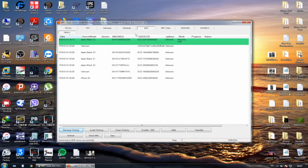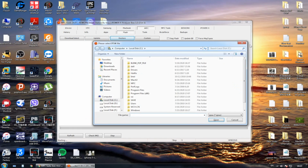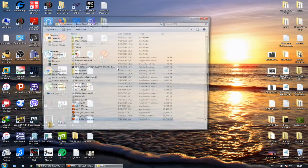Okay, now we connected the watch, and as you can see, it is in the recovery mode. And as in the previous video, we need the iBUS, which is in our case the iBUS Series 2, because we have the Series 3 Apple Watch, and of course the iMFC dongle. Without it, you will not have the iMFC tab accessible in the software.